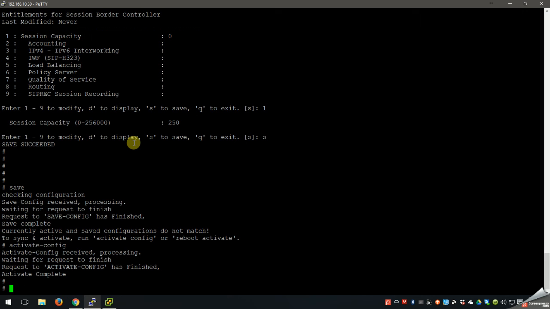We're going to go ahead and set up all the real general stuff, the name and location. We'll set up the NTP, all that good stuff. Then we'll dive in and work on our network interfaces, work on our SIP interfaces, work on our policies, our realms, get all that stuff done. We'll have to do an access control in there as well to get to our PBX. So we have a lot of stuff to do.